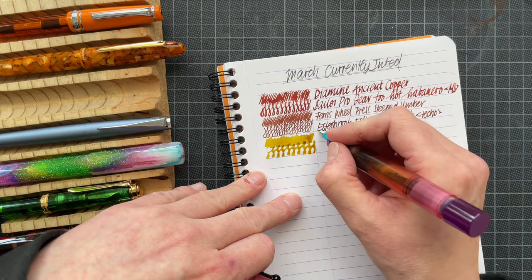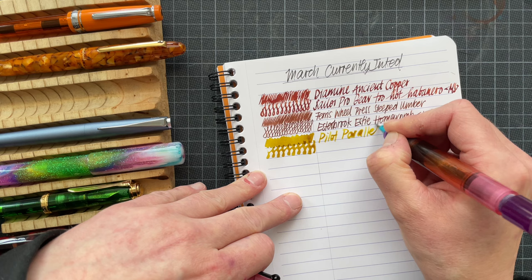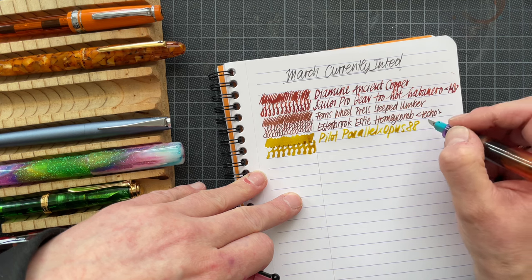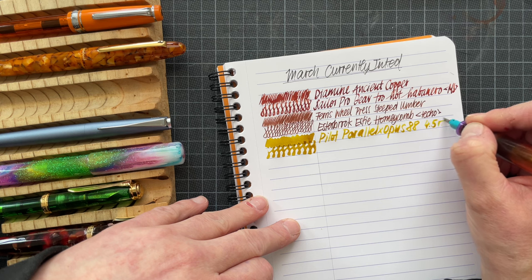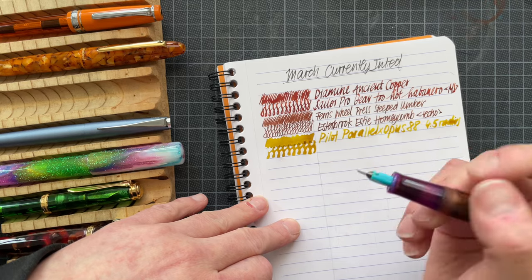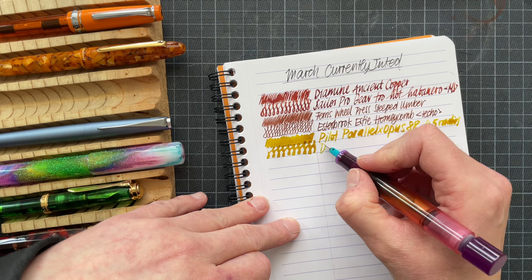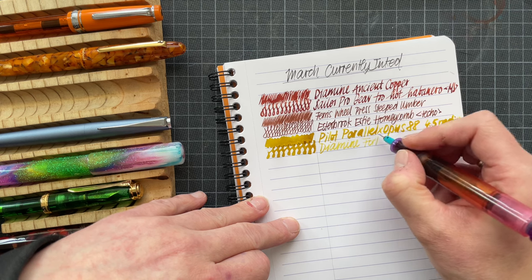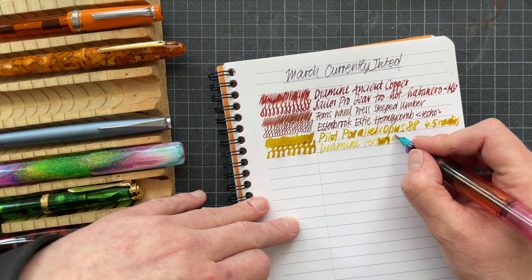This is the, let's try if it's Pilot Parallel, Opus 88 mashup crossover. It is the pink demonstrator, and this is a 4.5 radius. These are purchasable from John Neal Books. The ink that I have in here is Diamine Fortune's Gold.